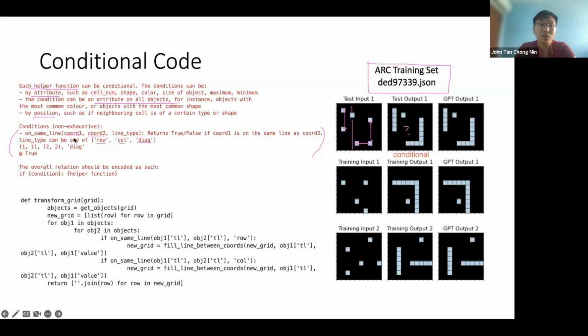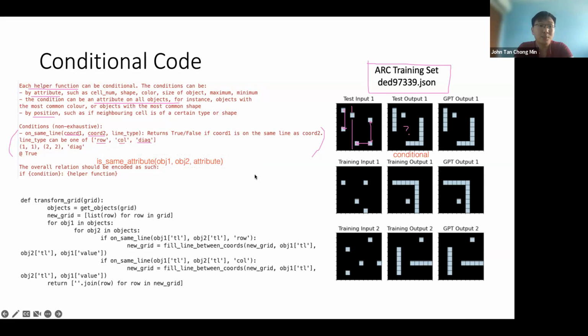Okay, but there could be other conditions also, like you could say is same color, that could be another condition. You could define a function like is same attribute, object 1, object 2, attribute. It's best if the function is generic, then you can use it for many situations. You can create a function like that to see whether there's the same attribute for various objects.